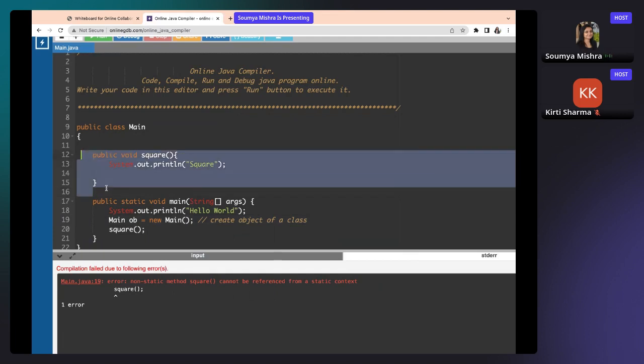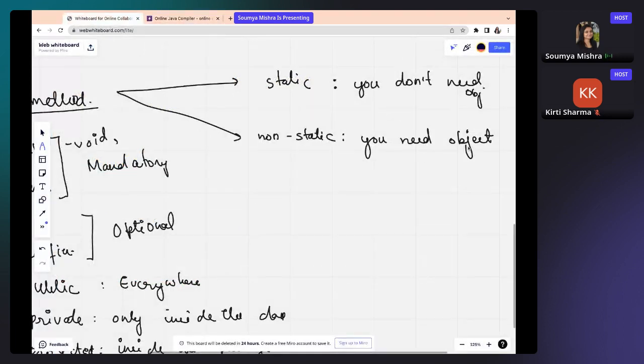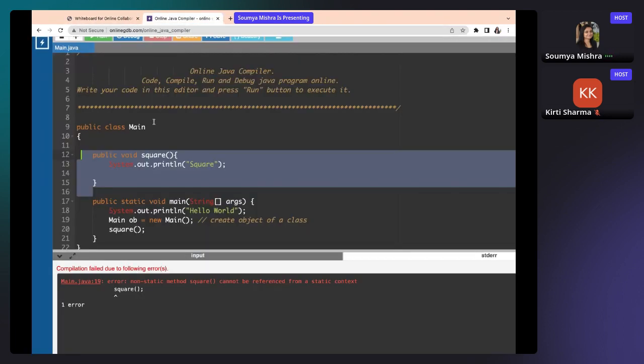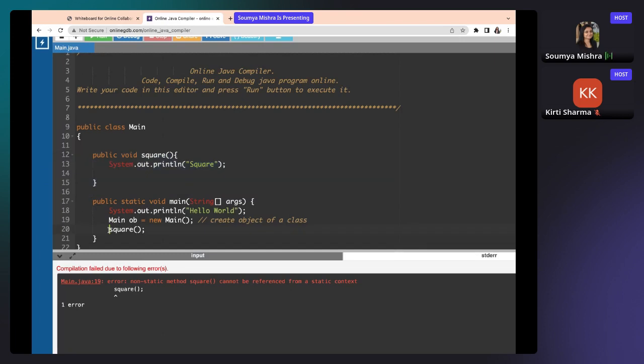Now this method over here, the square method, is it static or is it a non-static method? Correct, it is non-static, right? So what did I mention over here? That for non-static methods, you need objects. So when I'm calling this square method, I'll be using an object. So object is ob.